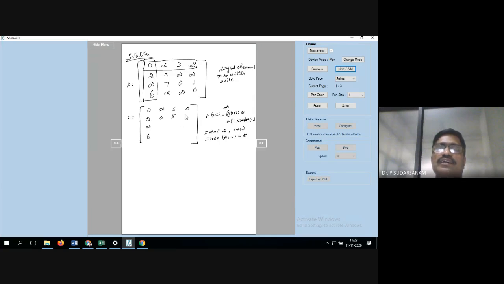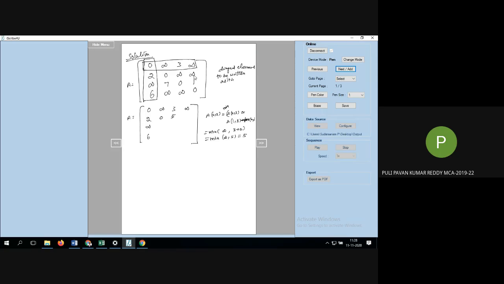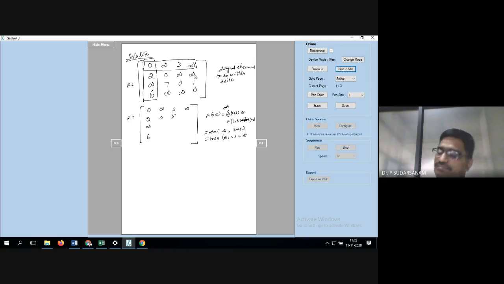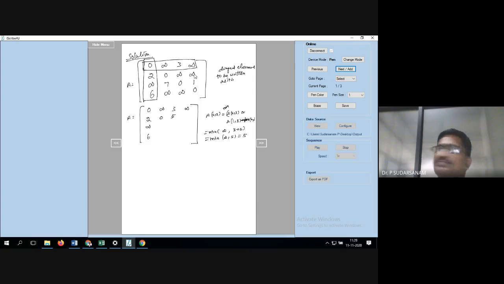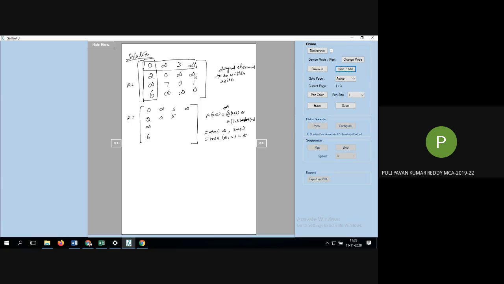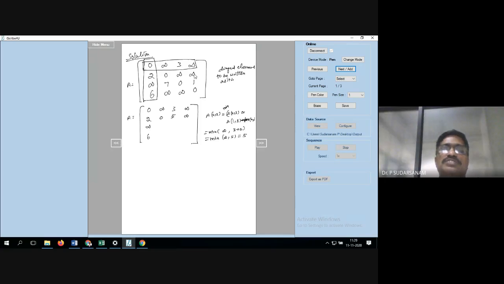This is infinity. Now tell me the next location. Infinity plus 2, sir. Infinity plus 2 is nothing but infinity only, because if you take a glass of water or put it in a glass of water, or you take one barrel of water, nothing will happen. You cannot measure it. That is infinity only.